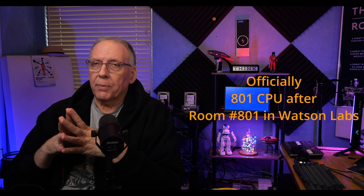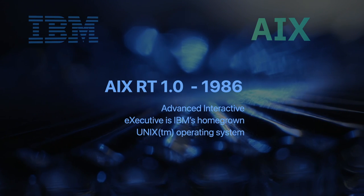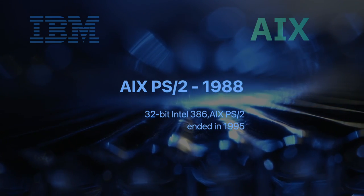Let's talk about the very first version released commercially. IBM had a machine called the IBM RT-PC, which was a real-time version of their systems. It was based on the ROMP CPU, which was the early forerunner to the PowerPC — a RISC chip, a reduced instruction set chip. In 1986, IBM created the Advanced Interactive Executive using IBM's homegrown AIX version. In 1988, IBM released a version of AIX for PS/2, a 32-bit version based on the Intel 386 CPU.